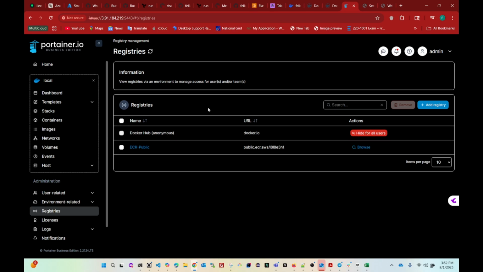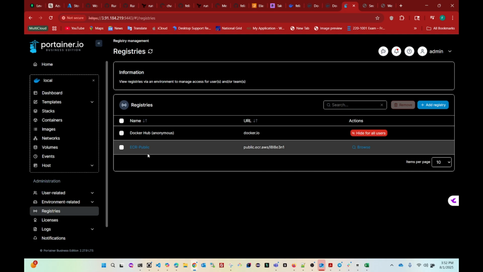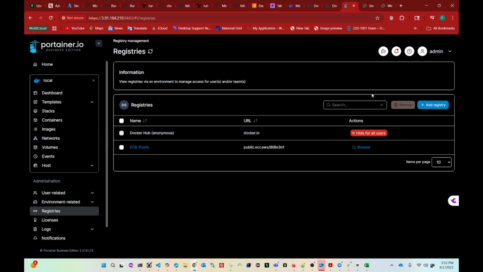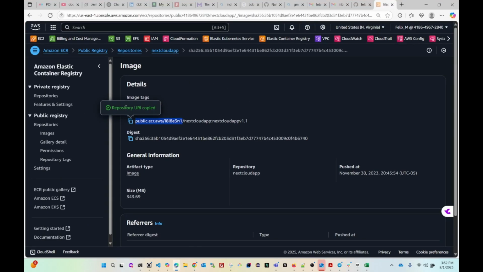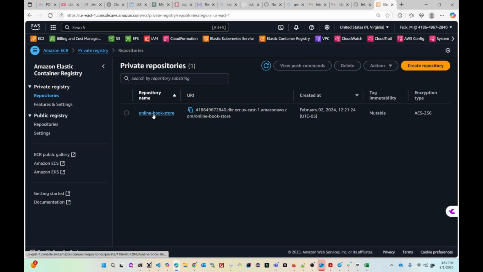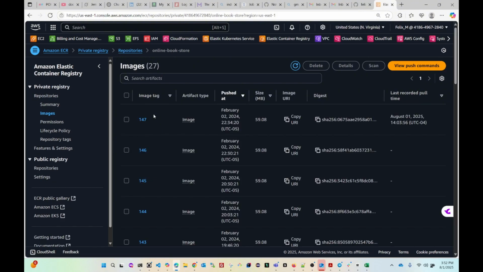Now, let's go ahead and add the private registry so that we can pull our images as the case may be. So I'll go back. Now I want to add my private registry. I'll go back to my console, and under private registry, I will click on repository. I have an image here, which is an online bookstore.